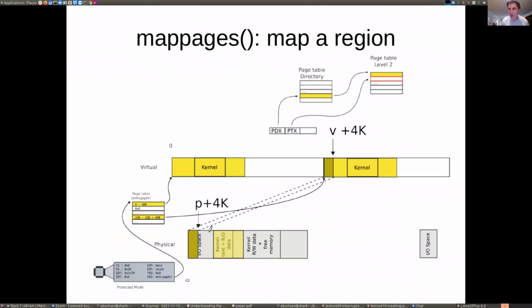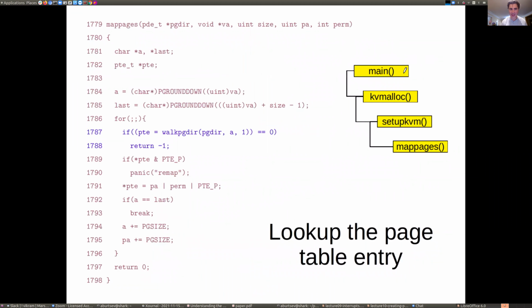Again, I remind you what map pages is doing. So essentially it was walking the page table, finding this entry, and updating this entry with a valid flag. Internally, what it does is walk the page table directory, right? It returns a PTE, and then those flags which we passed here, we'll just update the entry with those flags. Very similar to how you're doing it in the very last homework, right?